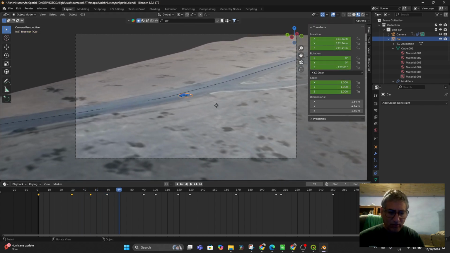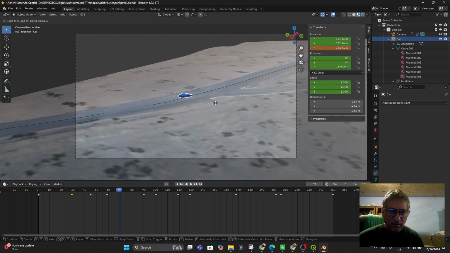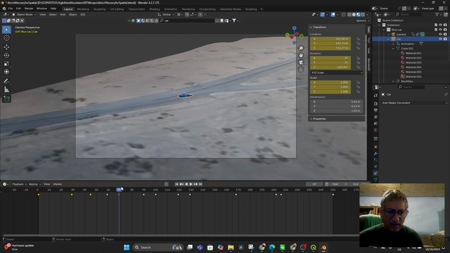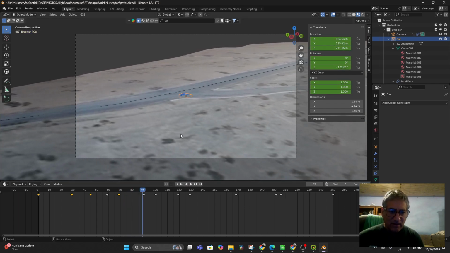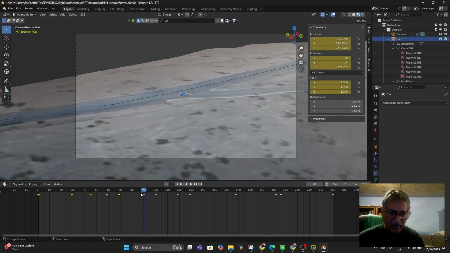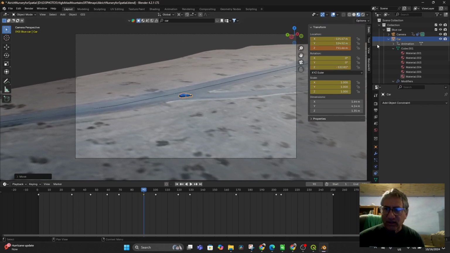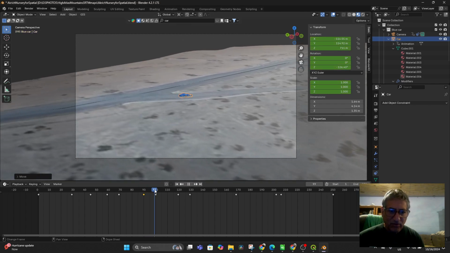Now it starts to go underground again. So we'll have to play around with this, but there's no good. So when we come to this keyframe, we need to move our car up again and rotate it slightly. It's just the camera that's doing the rotating. There's no good.